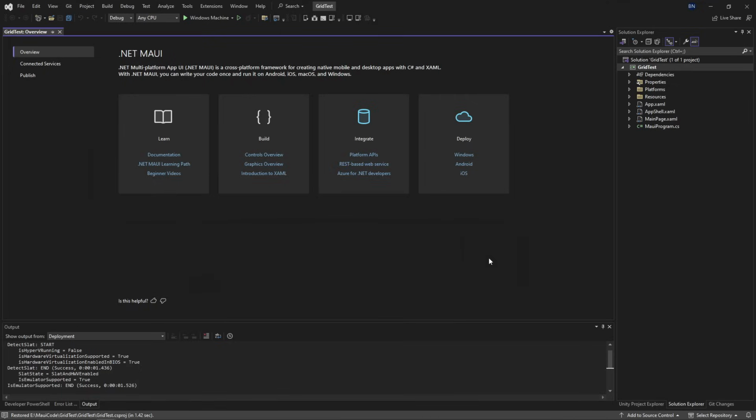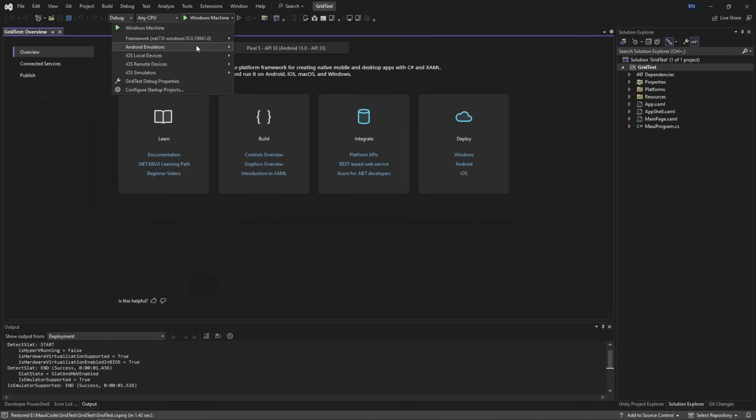Okay, and now the project is created, and I'm in Visual Studio, and I can see that I've got my project over here on the right, and I have some options here for testing the project. So you can see next to the play button, I have Windows machine selected. That's the default.